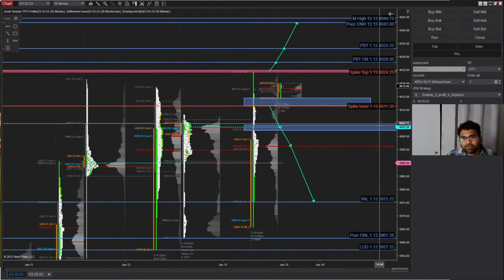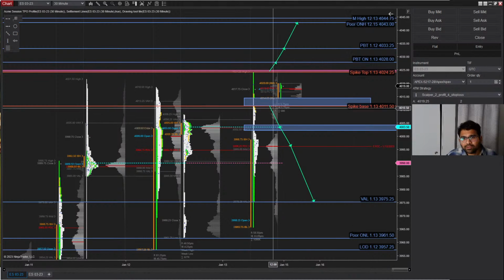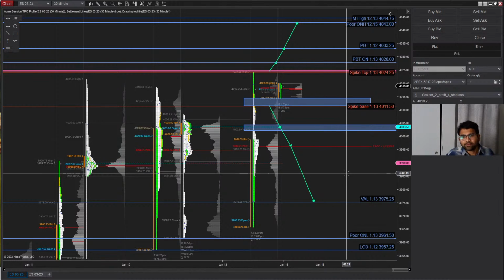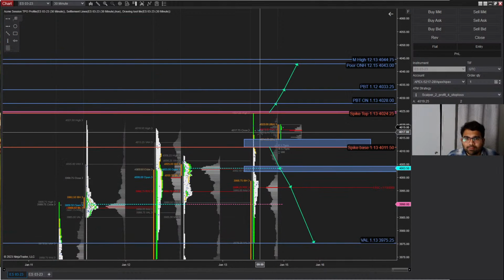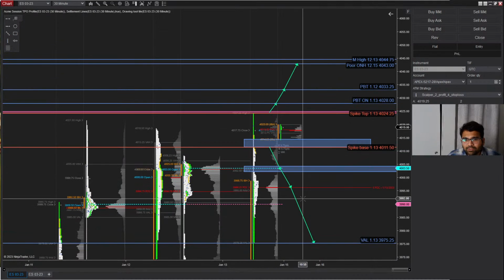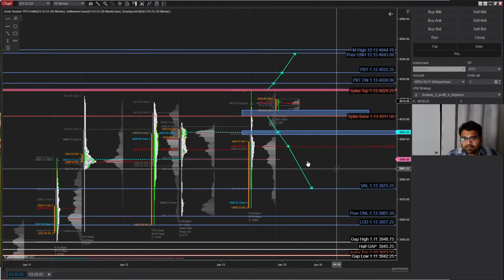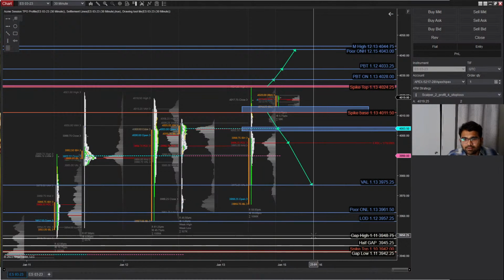My prime importance would be the spike, meaning below this I'm going to be bearish, and you should be looking for bearish trades below 4011.5, and above this you want to stay long or buy calls above 4011. These are the upside targets above it, and below this you want to be looking for bearish, and these are the targets that are marked.